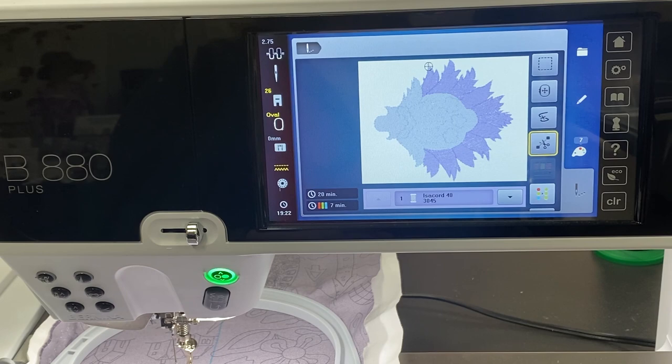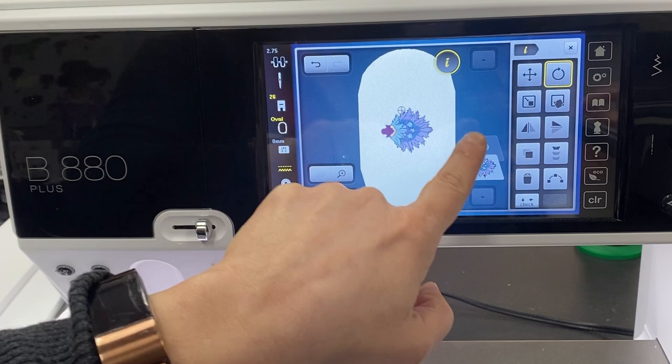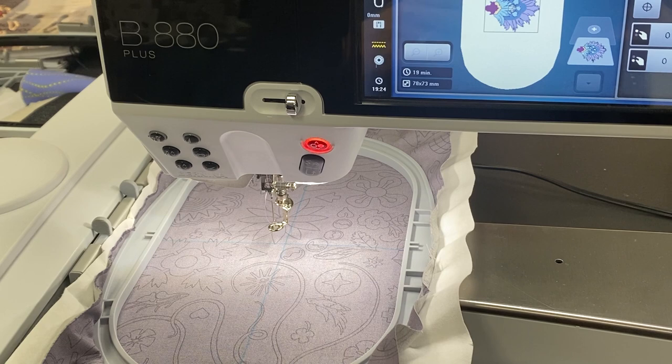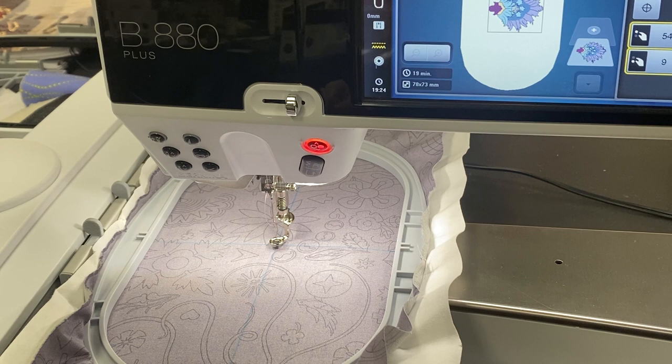We also want to make sure that the design is centered down here in the hoop. So I'm going to pick my little eye button again. And this time, I don't think I've shown you this one, but I'm going to use check. And then I'm going to put my needle right into the center of my design. And over here, I can see that it's not quite centered there. So no worries. I'm going to use my multifunction knobs to move that just into the right position. And I might need to put my needle or my foot down. There we go.